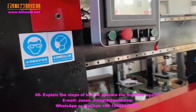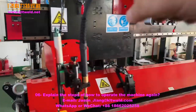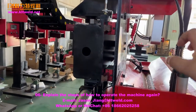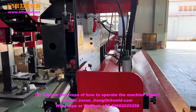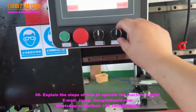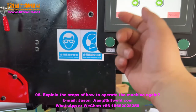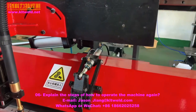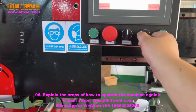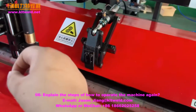Then choose the menu. This one can let the motor move faster. When you wait, if you want to stop here, only press this one. We'll go here. And then the welding is also closed. When you want to restart again, you can go here. And welding again.